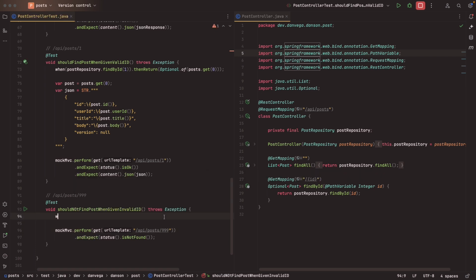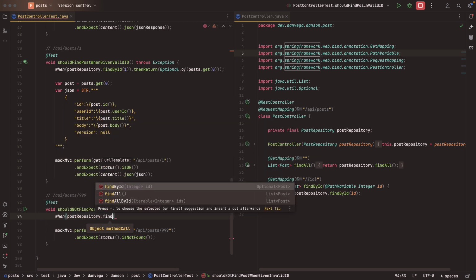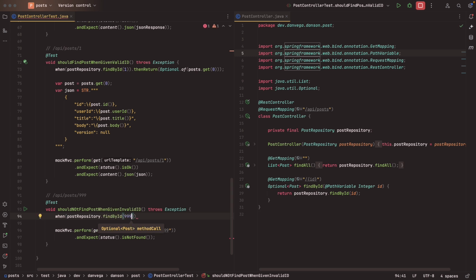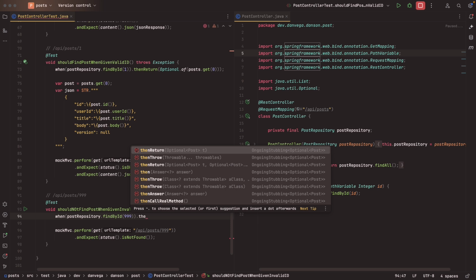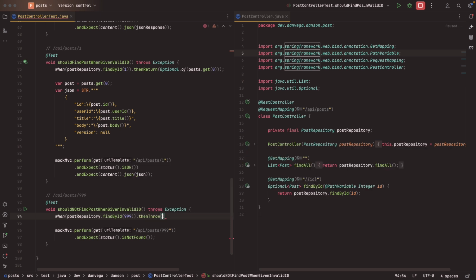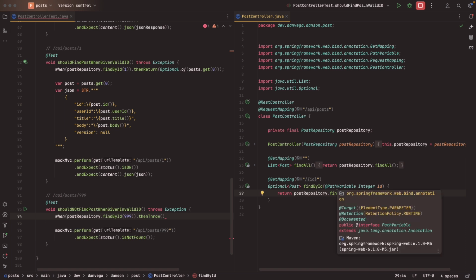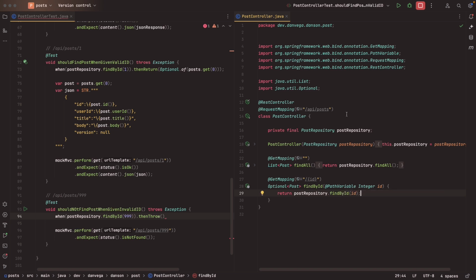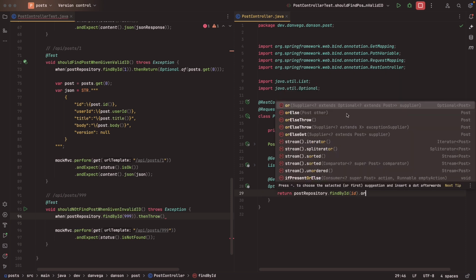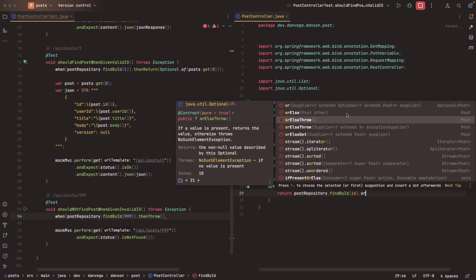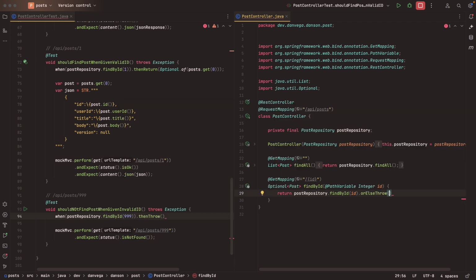Okay, so how are we going to make this happen? Well, we are going to mock this out again. We're going to say, when postRepository.findById is called with an id of 999, then we are not going to return something. We are going to throw something. In the real world, I want the method to actually throw, but again, we're mocking this out. I know that when I come back and do an integration test later, this is going to fail, so I might do something like findById orElseThrow, and then I might have a PostNotFoundException, and we'll create a new one of those.